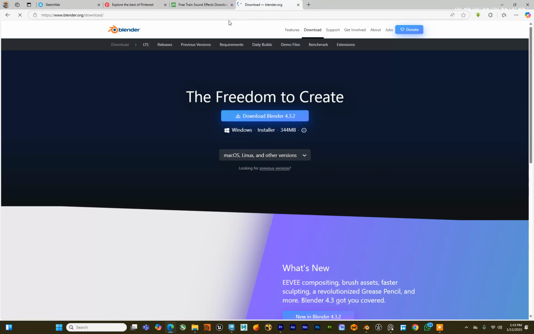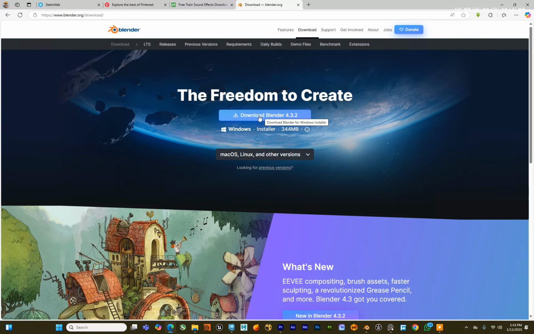Downloading Blender is very easy. Just go to the website, and it's open source. It's just 344 MB, and it's not paid software, so you don't have to do any crack. Just download and start using it. I think these are the sites you should visit.